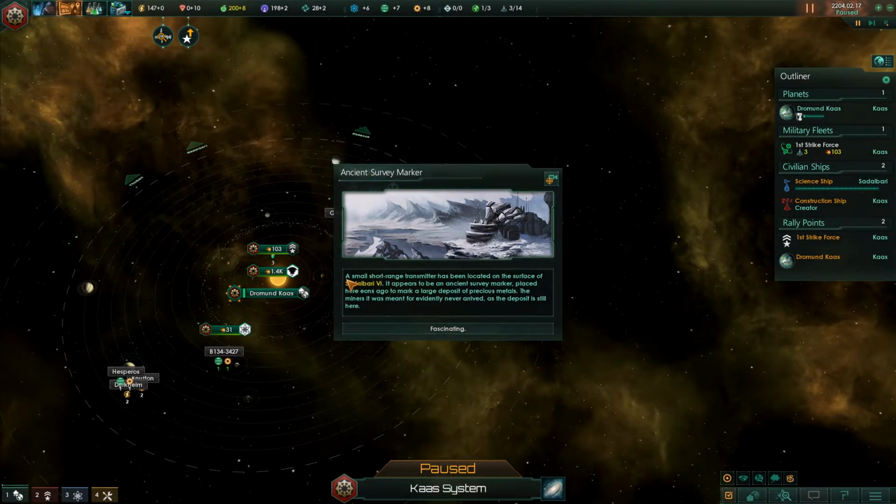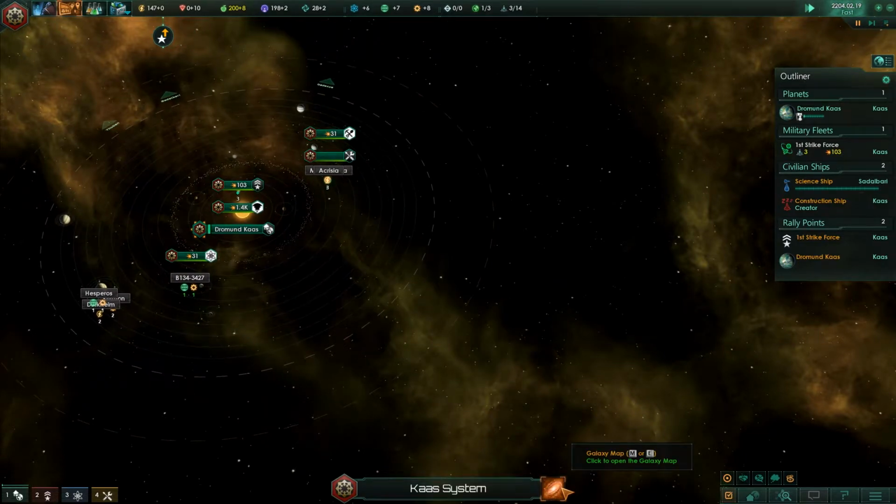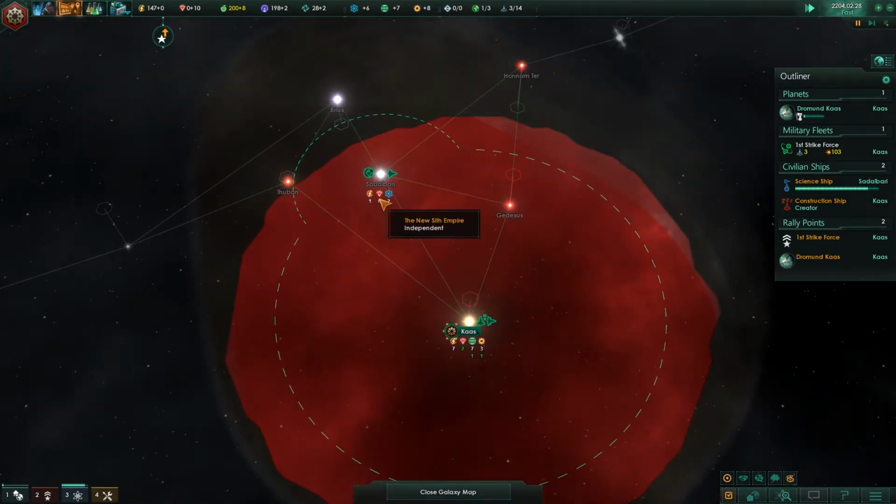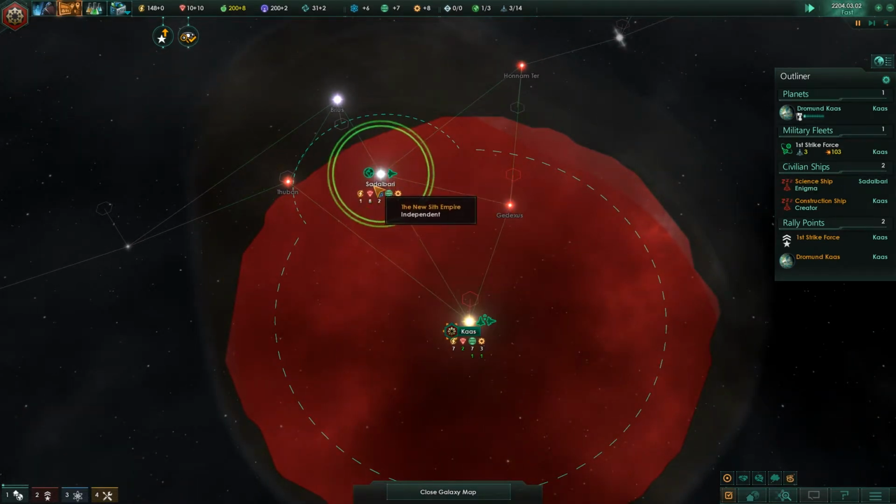Ancient survey marker. A small short-range transmitter has been located on the surface of Stellaris 6. It appears to be an ancient survey marker placed here eons ago to mark a large deposit of precious minerals. The miners it's meant for evidently never arrived. The deposit is still there. Oh, that's good. We could use more minerals. This is a solid place for minerals. 8 minerals in the system. Complete.